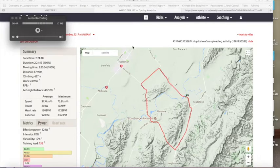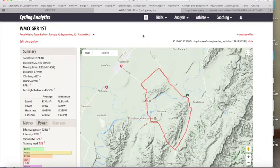Hey, bike racing on the weekends. The Wellington Masters Cycling Club graded road race, which was the first decent chunky one. It went well. Let me tell you all about it. Let me also tell you about what I learned, a coaching tip of the week based on what came out of that race. We'll talk about what grinds my gears, and we're going to preview next week's race, which is a biggie. It's the Round 1 North Island Team Series.